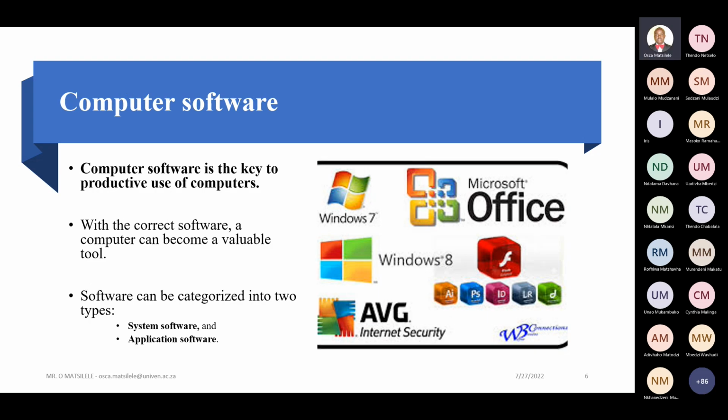Okay, now let's get straight to computer software, because we have seen what a computer does and how a computer knows what to do. A computer does the following: it receives input, processes, outputs, and also stores. In order to do that, it has to be given a detailed set of instructions that will tell it exactly what to do, and we say those instructions are called computer software. So now let's go and understand those software.